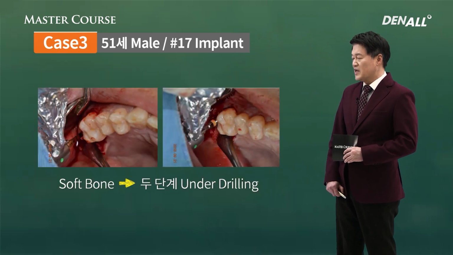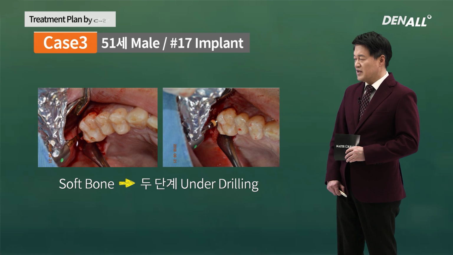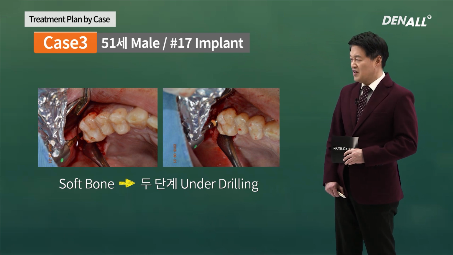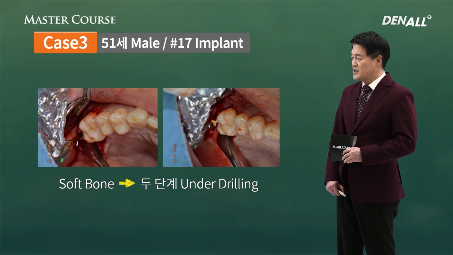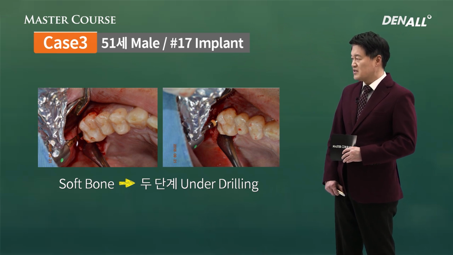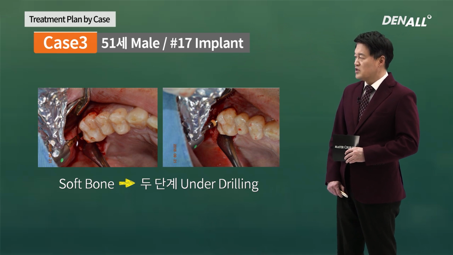After that, I proceeded with implant drilling. The important thing is you need to check bone density. As you drill, the resistance tells you whether it is soft bone, normal bone, or hard bone. You need to evaluate it. It was a very soft bone, so for the final drill, I took it down by 2 sizes. I under drilled by 2 sizes.